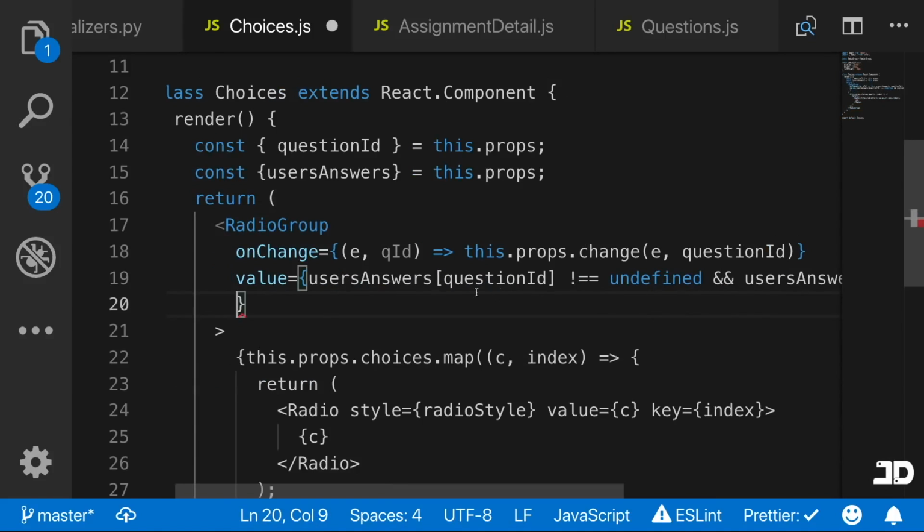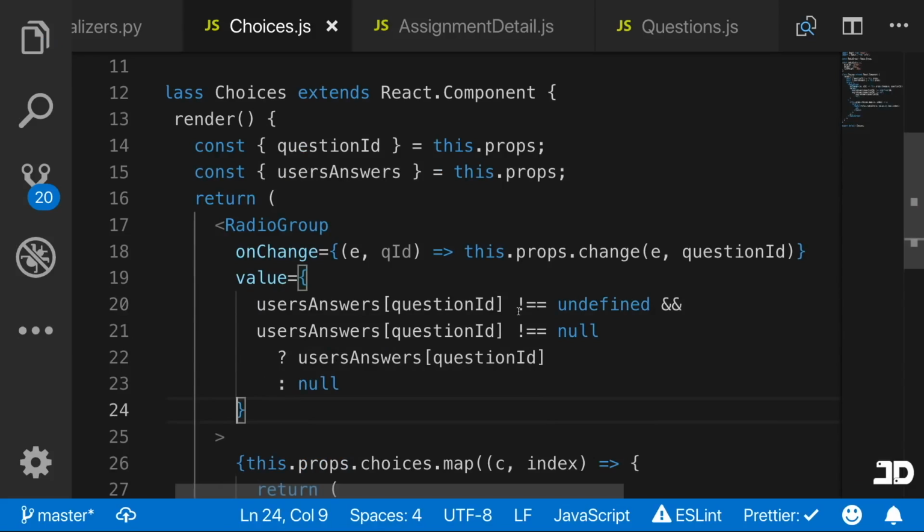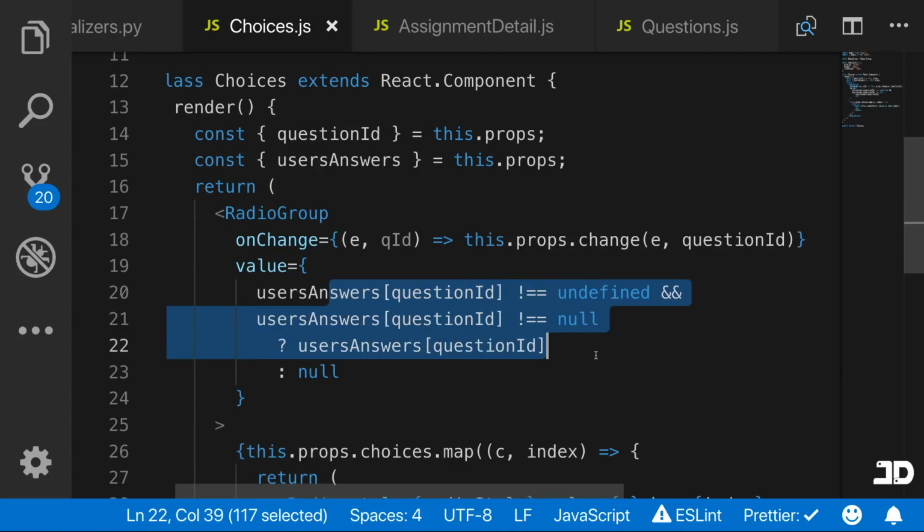So if that's true, then we will say that the answer is the value of the question ID inside the userAnswers, and otherwise it is null. So basically that's what it looks like.